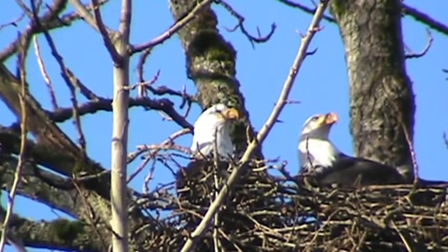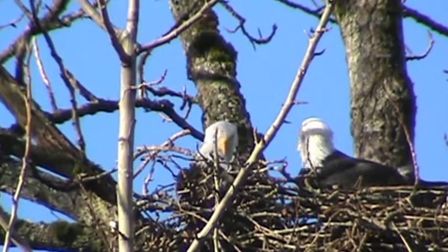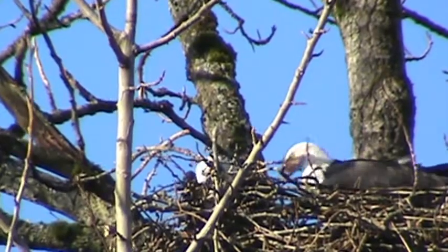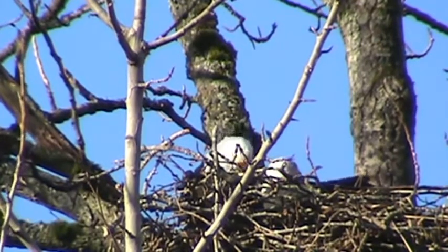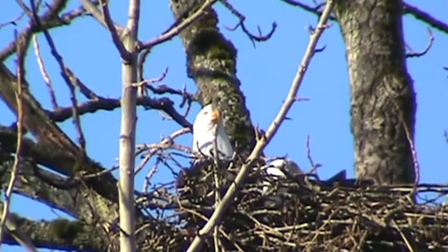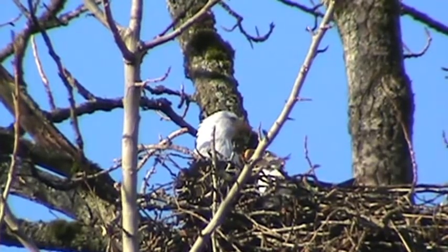And we're just by the Cedar River on the Maple Valley Highway, the bridge that goes over Cedar River, right next to the golf course. That's where this eagle nest is, and this pair here is just busy putting the sticks in, weaving it together here. They add new sticks every year, get it built up. Right now it's a fairly good sized nest anyway, so we're happy to see them working here.